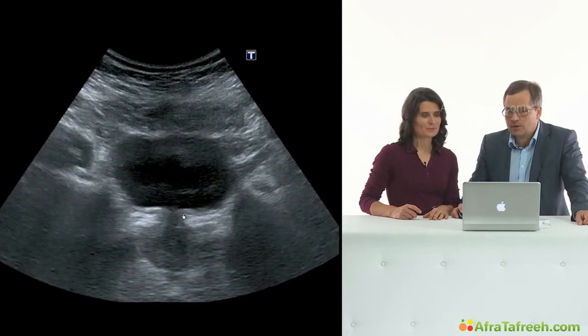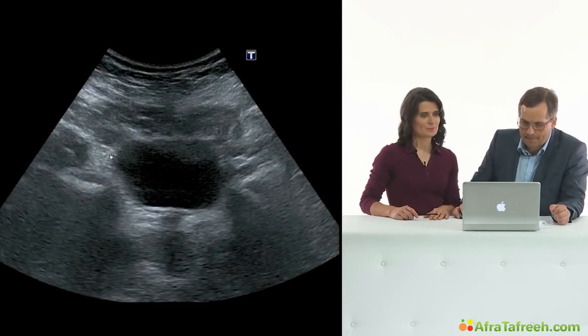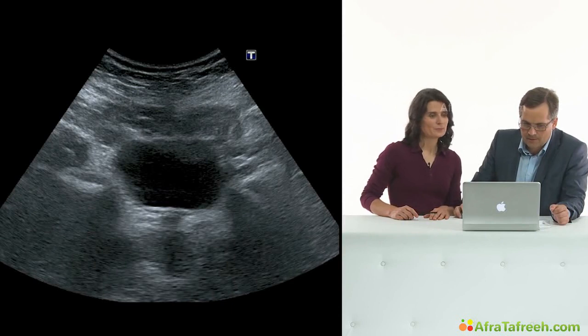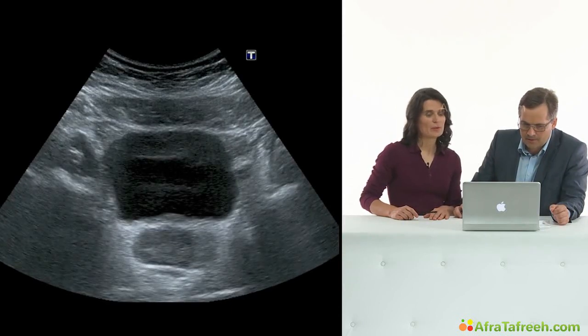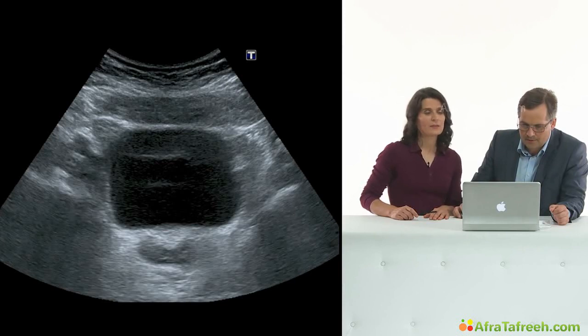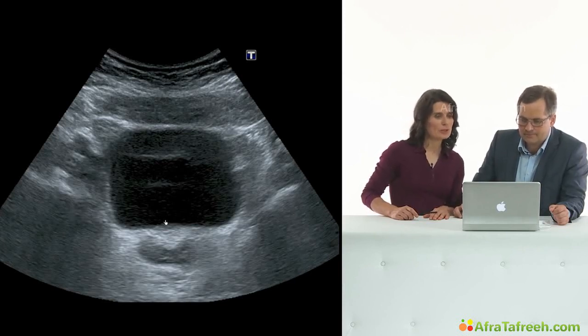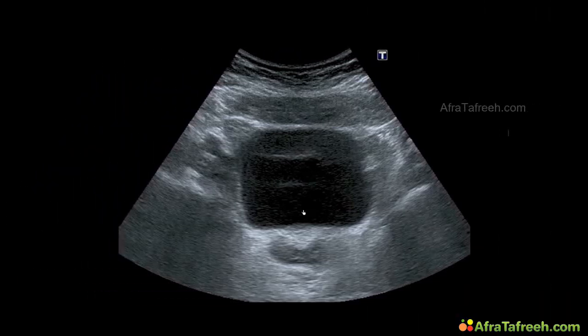So we've got another video clip over here showing reverberations, I think. In this case, it's a urinary bladder. And you can see these parallel stripes in the bladder, which can be mistaken for pathologies. But when you look closely, you've got the distance between the skin and the bladder wall, or let's say the fascia and the bladder wall, over here, is reverberated and shows us these parallel lines inside the bladder. This is also a typical example for reverberation artifact.